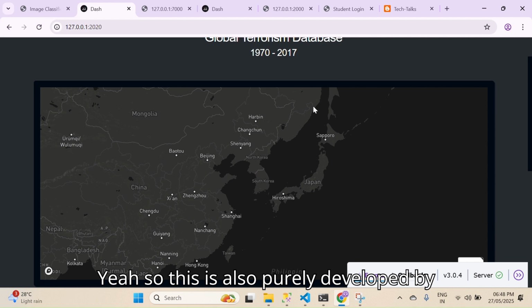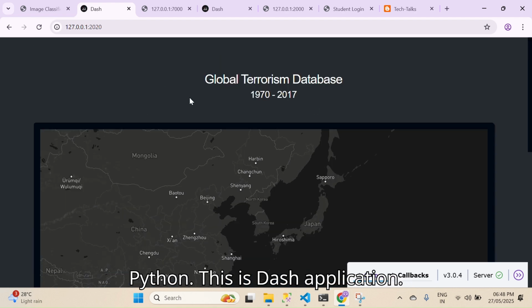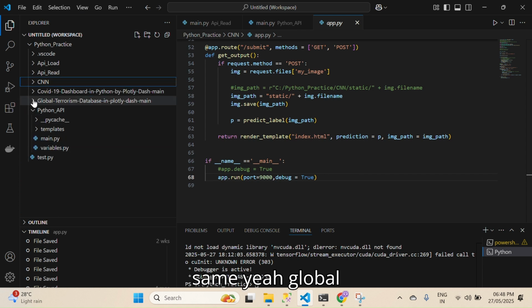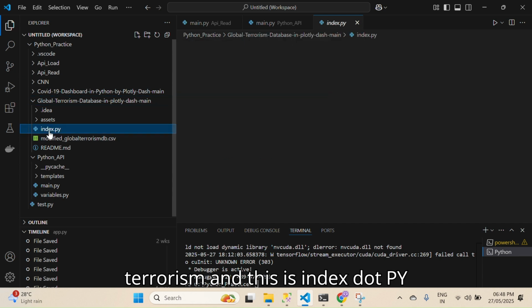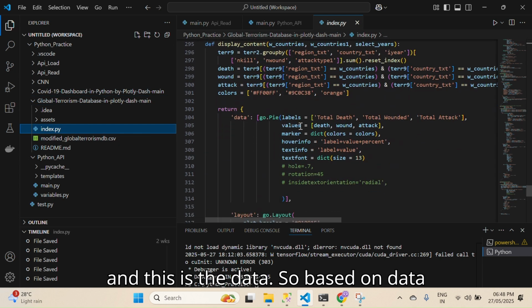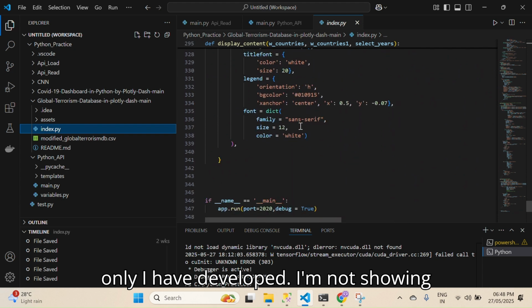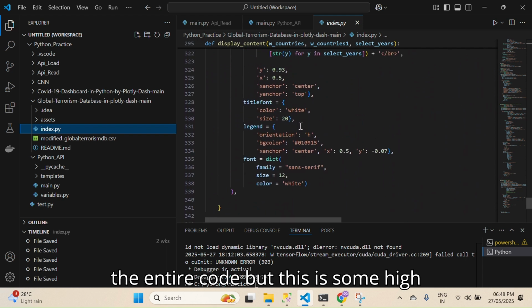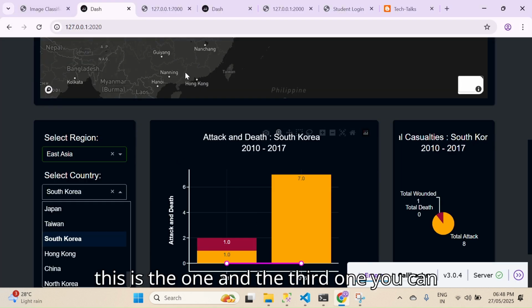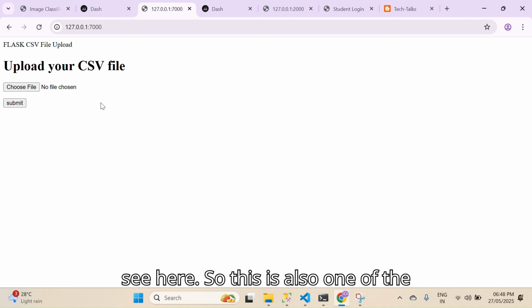So this is also purely developed by Python. This is a Dash application, and here is the backend code for the same. This is global terrorism, this is index.py, and this is the data. Based on the data only I have developed this. I'm not showing the entire code, but this is a high level application. And the third one you can see here.